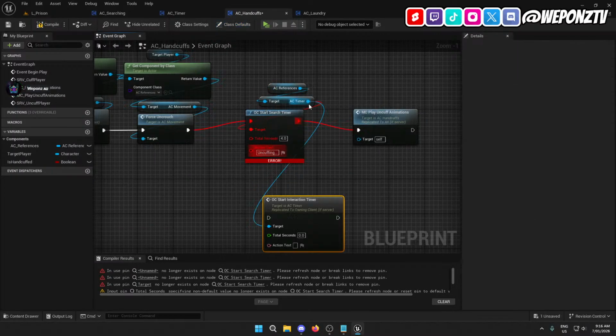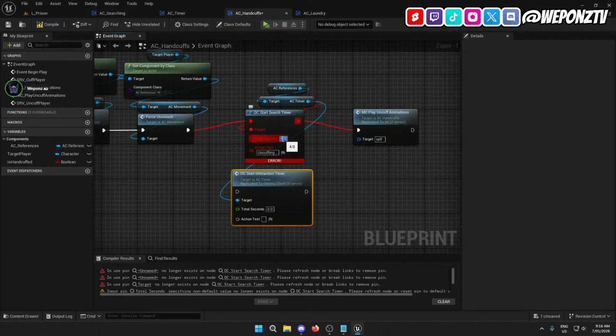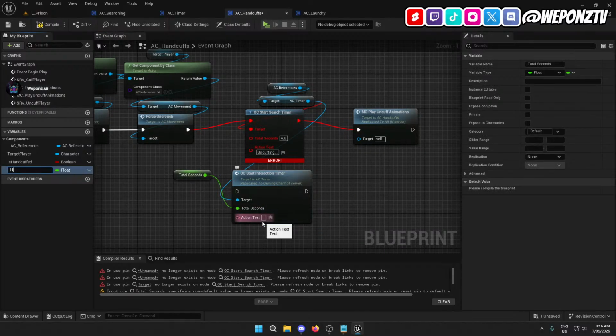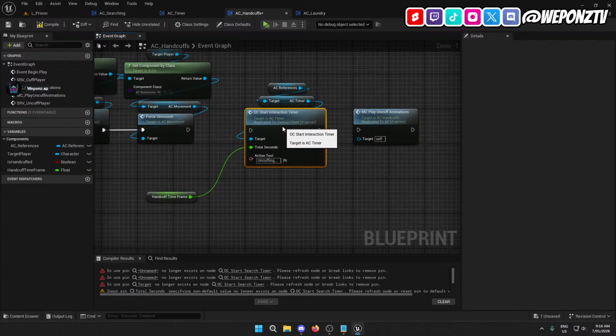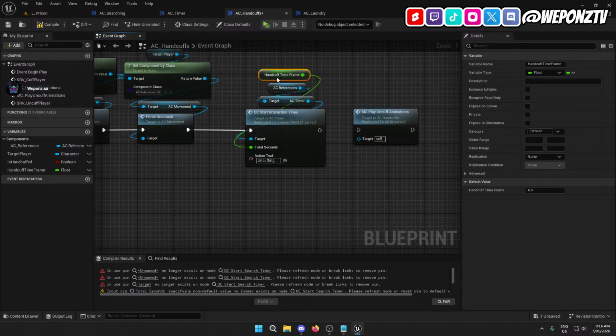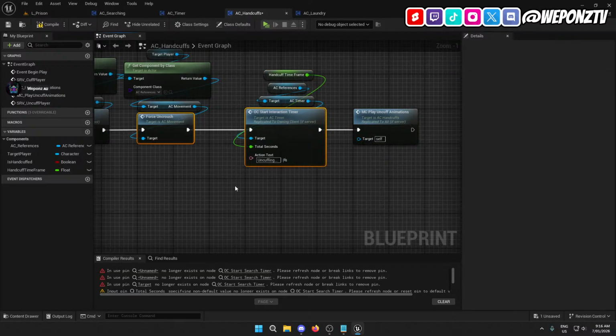OC starts. Interaction time. Which is stupid. Handcuff time frame. Uncuffing.